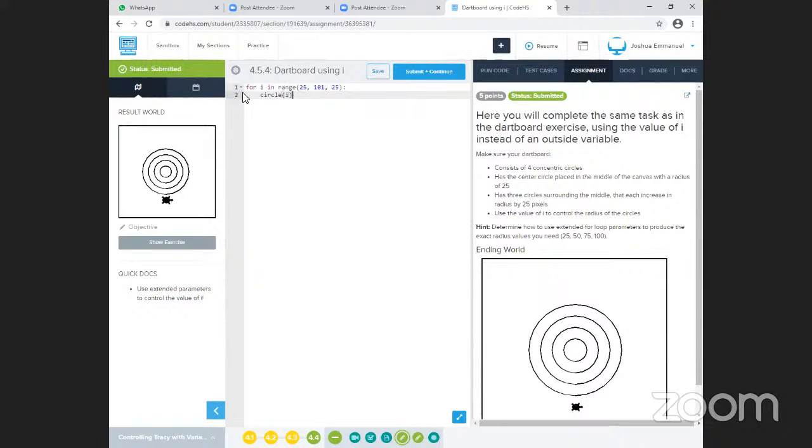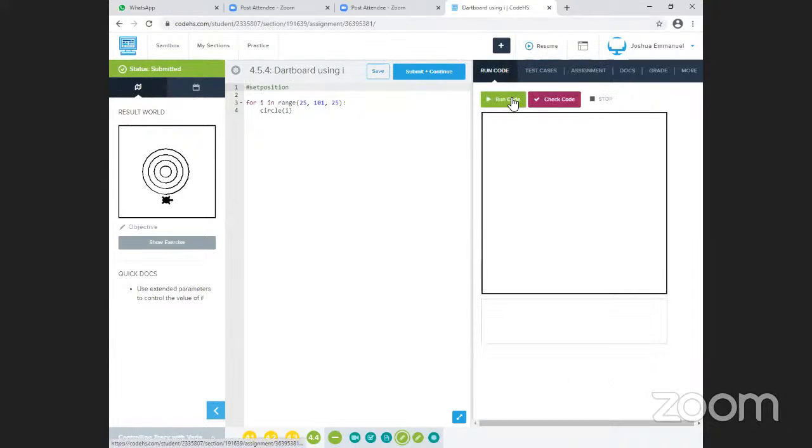We actually don't need to set position right now. I'm going to comment that out just so we can see where the circle is going to be. So it is in the correct place, but we still need the set position. So I'm not going to put it here, but I'm going to make a variable called pos, which is short for position. And for that, I'm going to make it equal -25.